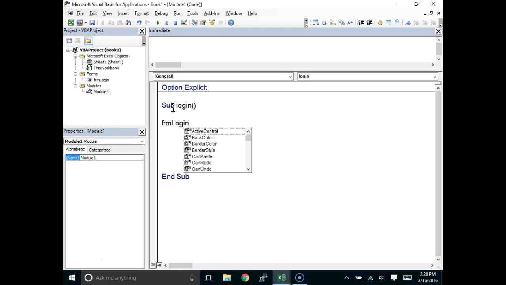And so let's go ahead and open up the form, but not quite show it yet, and make some change to the form. No, let's go ahead and show the form. After we show the form, then we'll make that other modification to it. So frmLogin.Show. That's all it takes. And the magical part about this is that that is going to suspend the execution of this code until that form is dismissed by one of two ways. So that should be it. I should be able to run this subprocedure, and it should show that form.